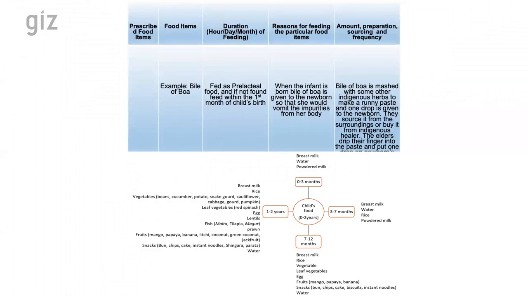The way we actually find out is with a tool that we have developed, just to give you an idea. We wanted to discuss the food items they provide to their children. So we specifically ask, okay, forget about food, what is it that you give when a child is born? And then we list down each and every food item that participants talk about. Then later, one by one, we discuss, okay, who decided that? Why was it decided? And who buys this? So when you get all this information, you get the context right, so that you can find out who your behavior or your message should be targeted to.